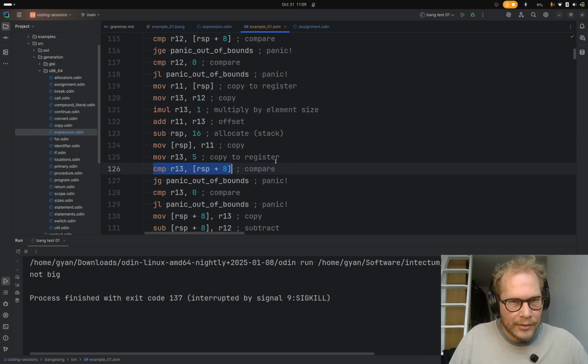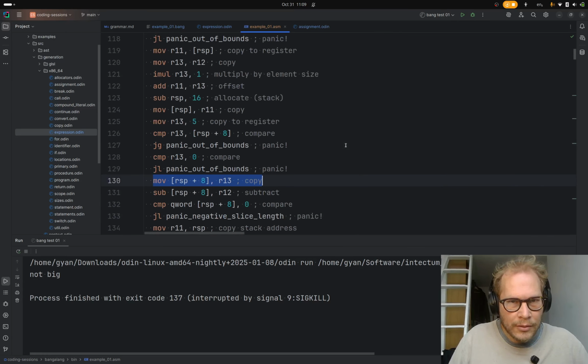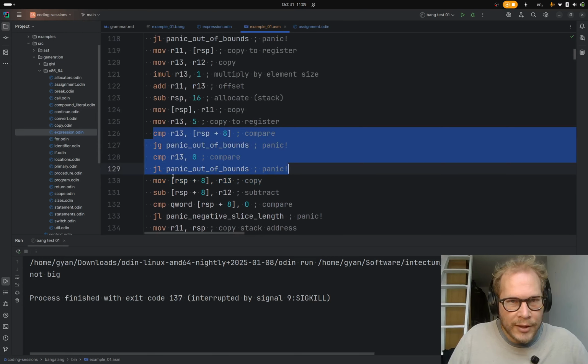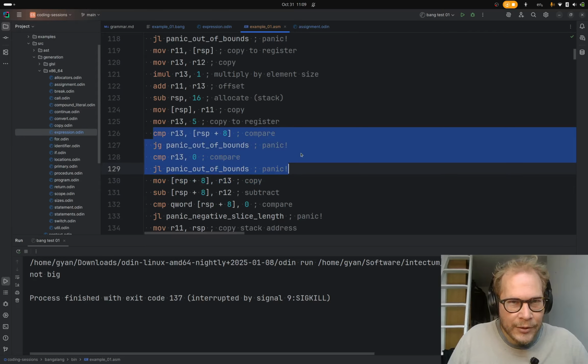Where's RSP plus 8? So here we put it in. So we're doing bounds checking before we've even put it in. Okay, but this bounds checking is not causing an issue, so that's okay for now.